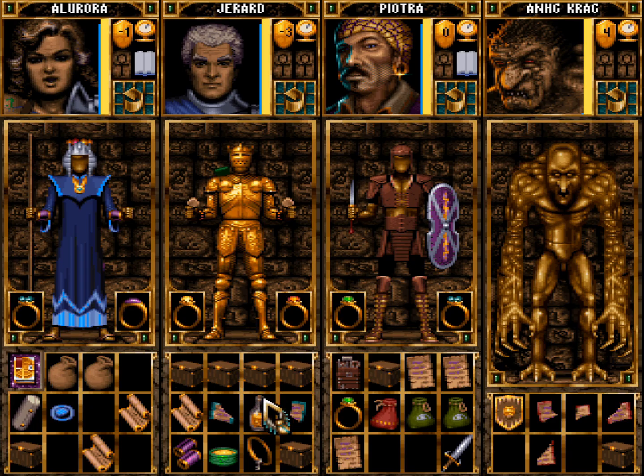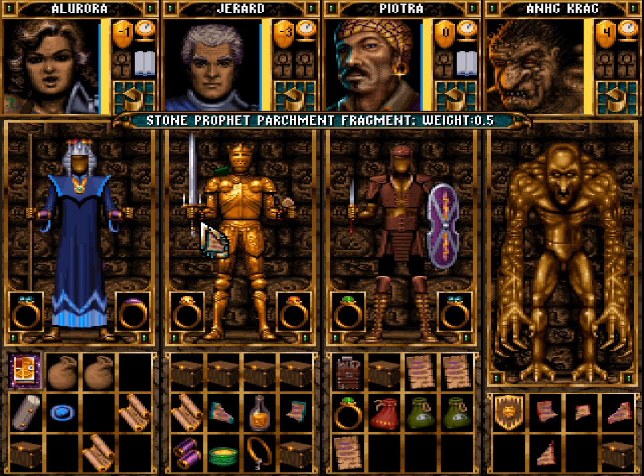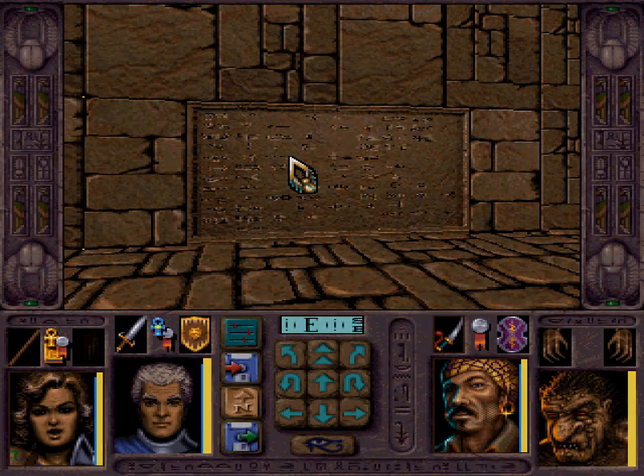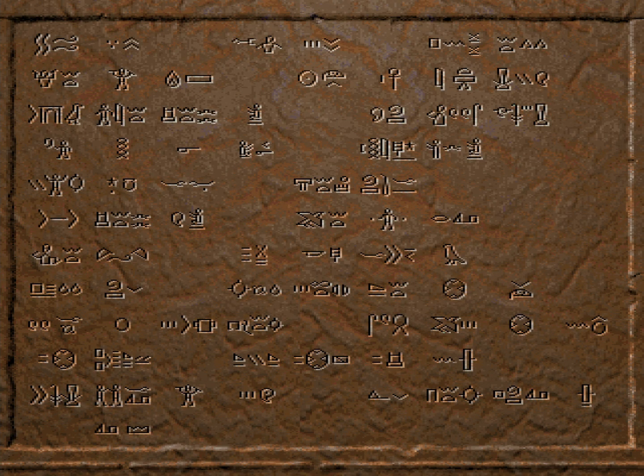Now I need to put sword and shield back in hand and put these here, and then we have to have a look at this and see if I can translate it. Alright, let's hope we can figure this out. This is going to take a while because there's lots of icons and lots of symbols that need to be decoded. Now I need to find up and across. So there we go.